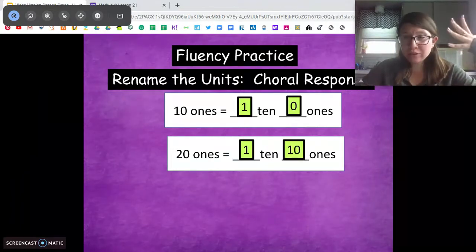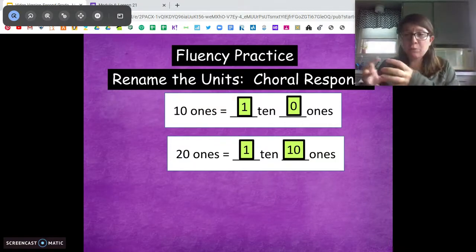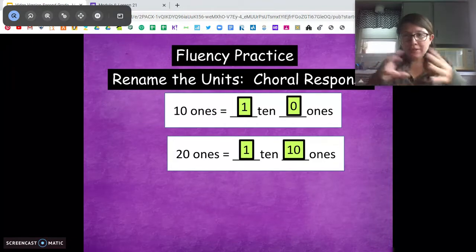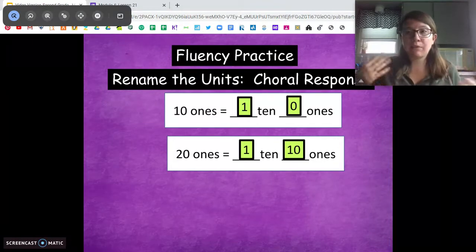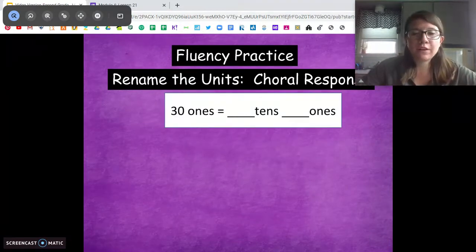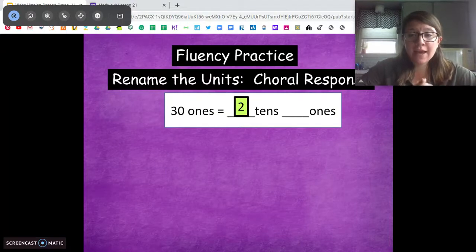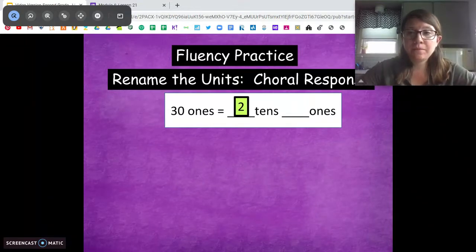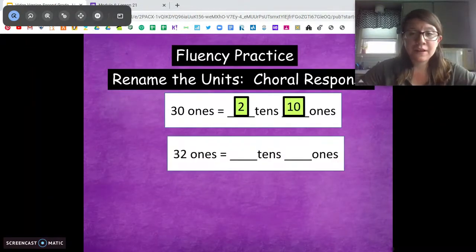10 ones. So it's a little tricky for our brains because we're used to grouping those 10 ones and saying, oh, 20 ones is 2 tens. But sometimes we have to see it this way too, so we recognize how to break down numbers. Okay, try this one. I'm going to give you 2 tens. How many ones would we need to make 30 to make those two sides of the equation equal? Good, another 10 ones. Awesome job.